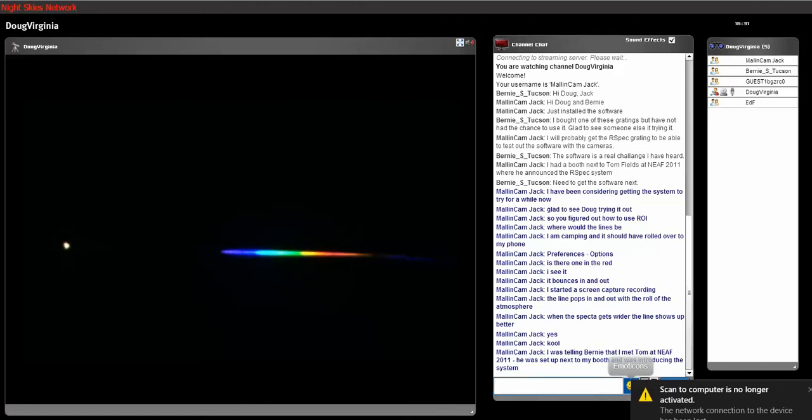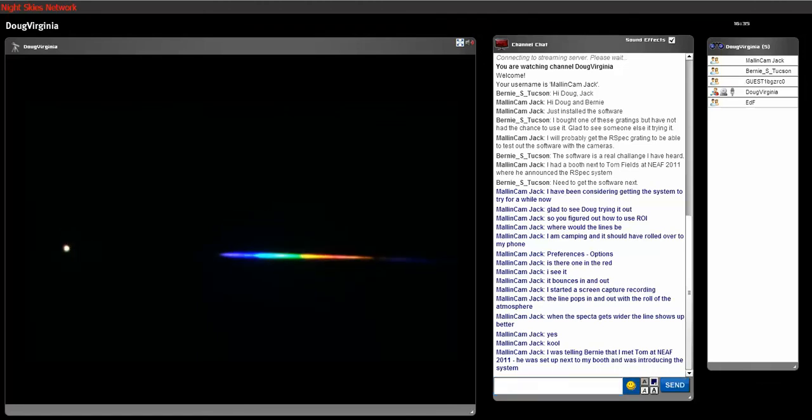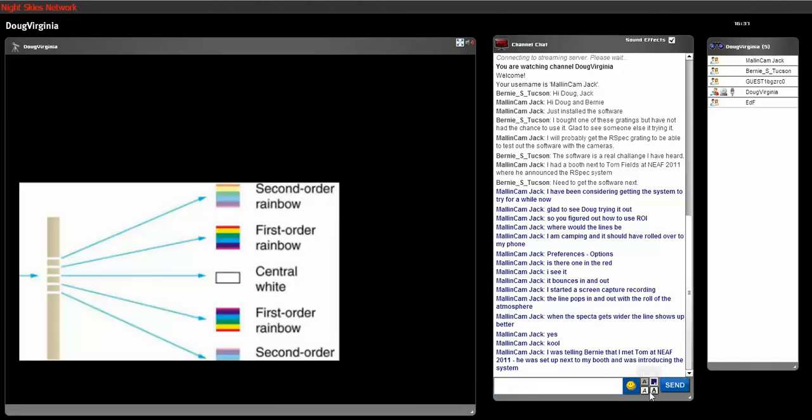And I have a couple of figures that I brought with me. One is this figure. It just shows what happens when light comes in at a diffraction grating. So let's pretend it's the light of Vega coming in. And what you see is that light comes in here from the left and hits the grating. The grating is just a transparent plastic or glass matrix that's got very fine milled lines.